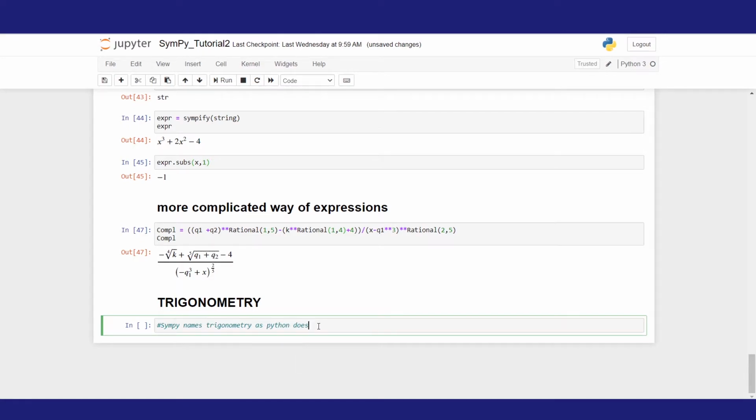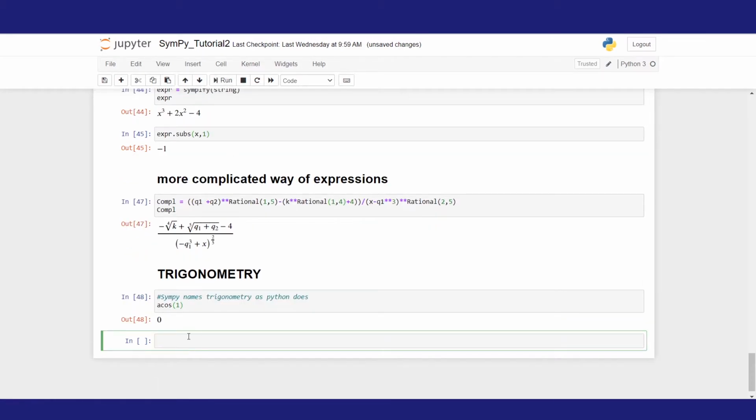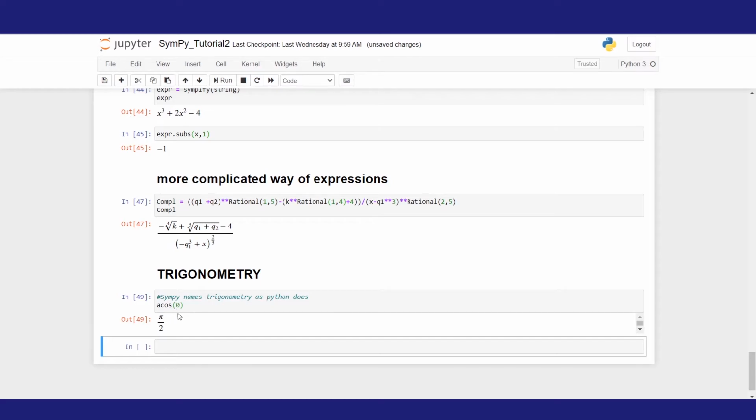Okay, so for example, if you want to look at the arcsine or arccos of a certain angle or of a certain number, then it works in the same way as cos, meaning that is the arcsine or the arccos. So let's try to look at arccos of a certain value, let's say 1. When we do that, that will give us 1. And if we say 0, let's see what we have. It will be pi over 2.